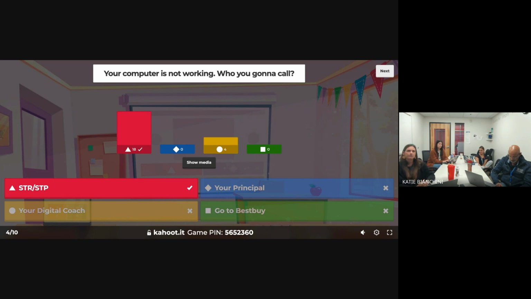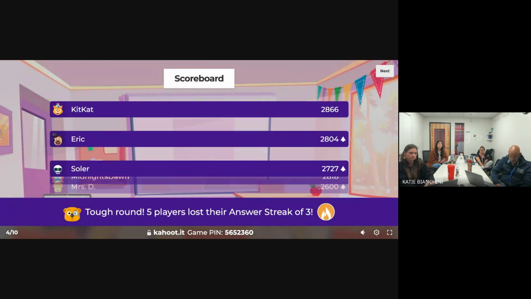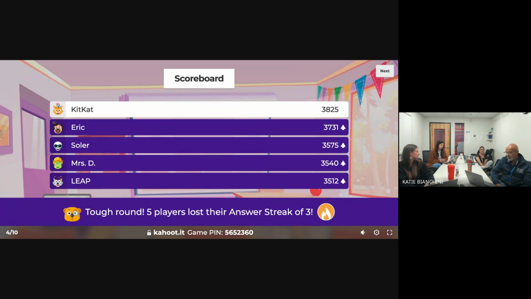A DOTS ticket, David, is actually not a bad idea either, depending on what the issue would be. And you'll hear the term ticket and incident used interchangeably, especially for DOTS. That's just a way of telling DOTS that you have an issue and you need some support. And typically, if you're working with an STP or a DOTS partner, they're going to want you to put in an incident.